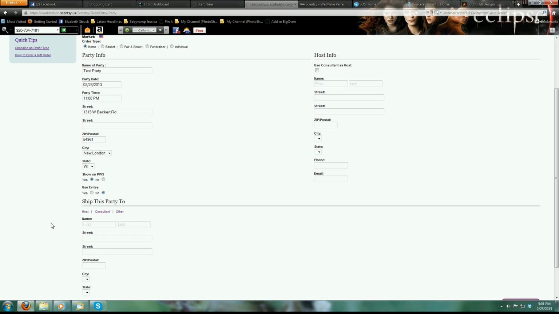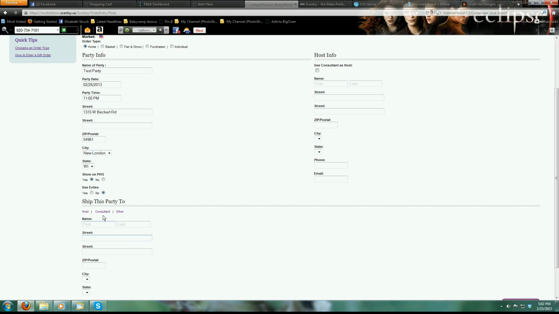If your host is out of town or way away from you, you're going to want to ship directly to her. And I suggest if you do that, send her a sheet of labels and ask her if she'll label the items for you, and send her a free bar or something for doing that, because then you're losing out on getting your labels on things, because you always want to label everything that leaves your hands so they can get a hold of you again to reorder.